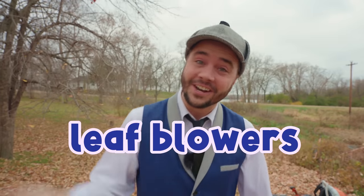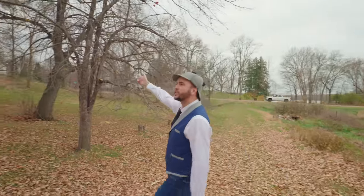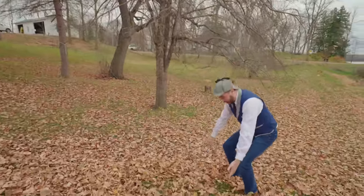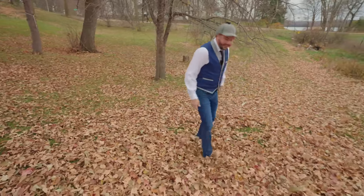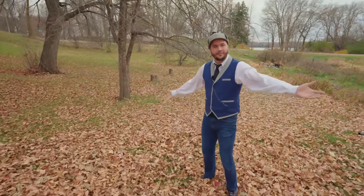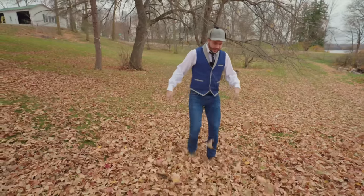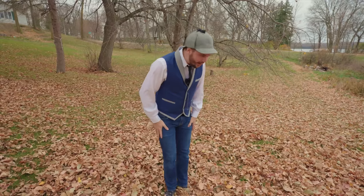Hi friends, I'm Ivan the Inspector, and today we're going to be inspecting leaf blowers. Won't you come along and learn with me? Great, let's go. So it's fall here in Minnesota, and look at all these trees. They only have a couple of little leaves on them, but most of them are on the ground. Wow! Isn't that cool? It's one of my favorite things about fall, playing in the leaves. But unfortunately, we actually need to pick up all of these leaves. We can't just leave them on the ground.